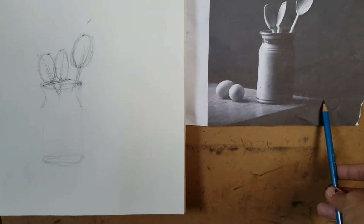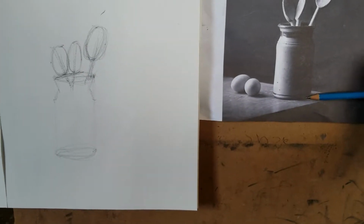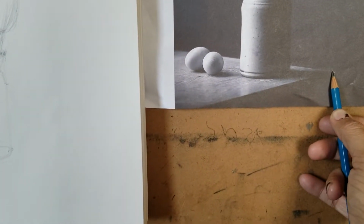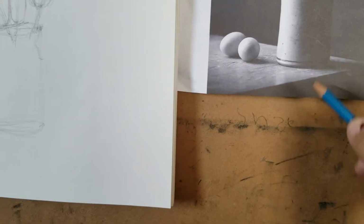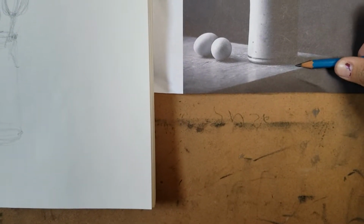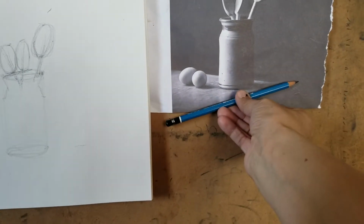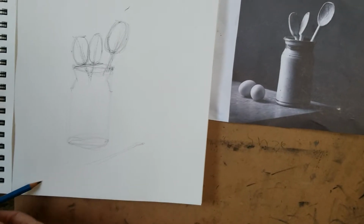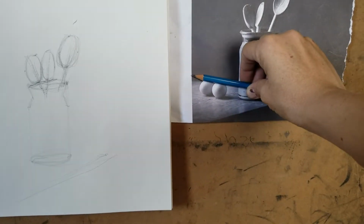So next I want to go ahead and mark my table. Here's my corner. I can see my corner is slightly above where the bottom of this vase ends up. So let's see. Here's my corner. I'm going to mark that because it's hard to see. Here's the angle to that corner, and the bottom of my vase. Mark your elbow. Okay, let's find the angle of this table. Mark your elbow and bring that over. Same here. Find that angle.